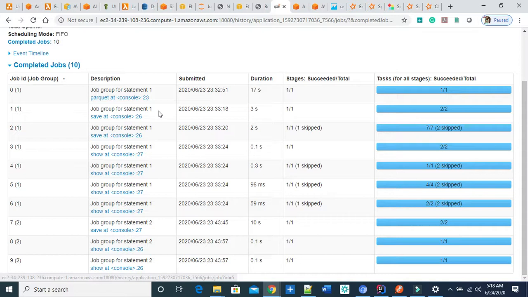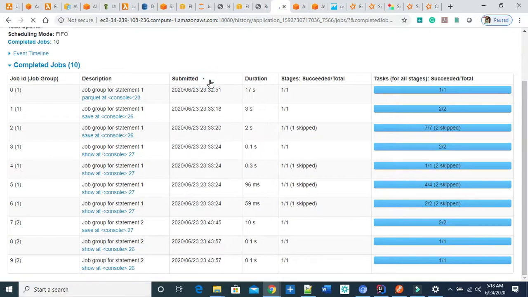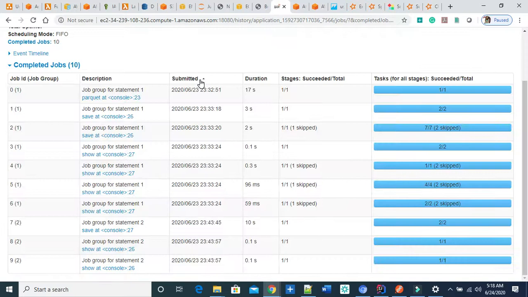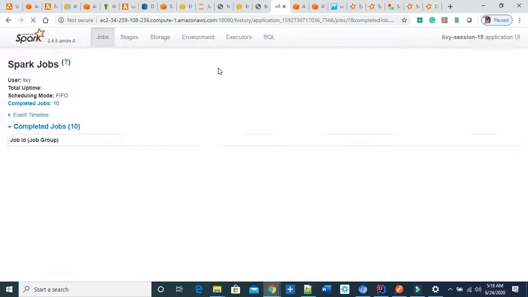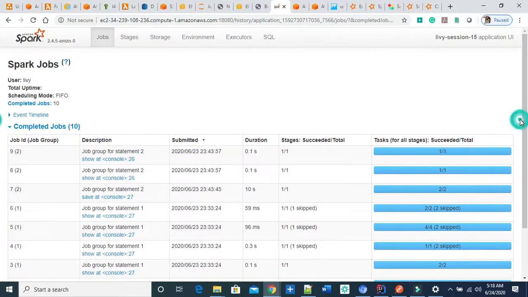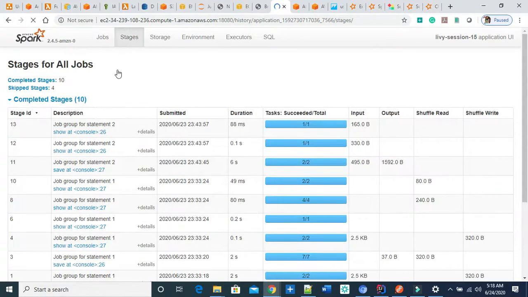This is the submitted time, so we can check the recent file. Then we have stages.